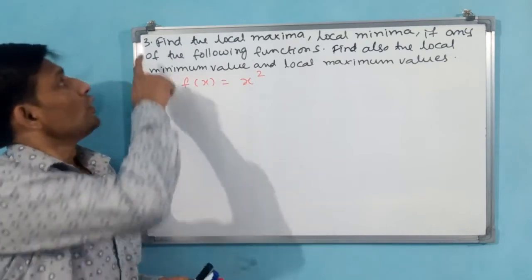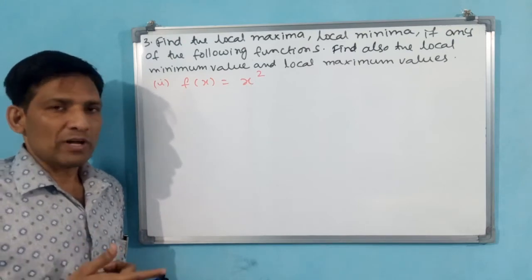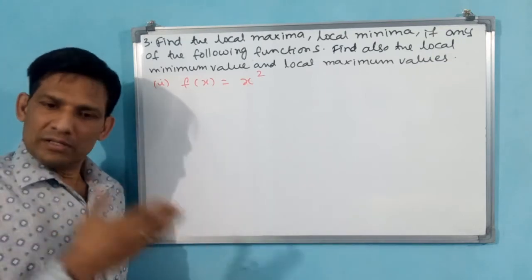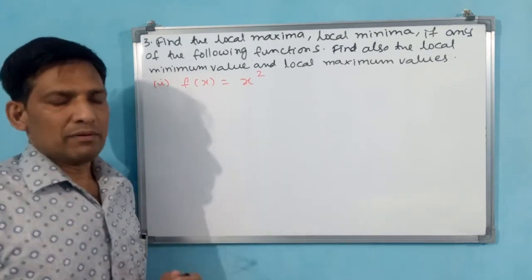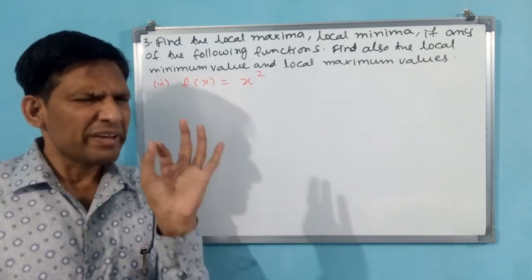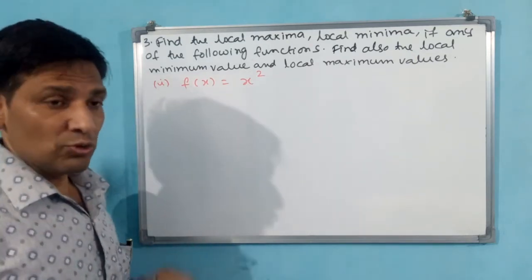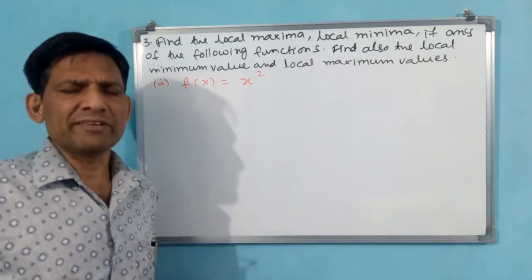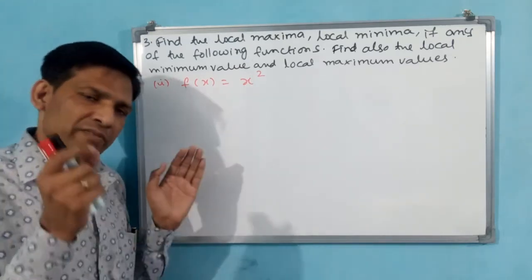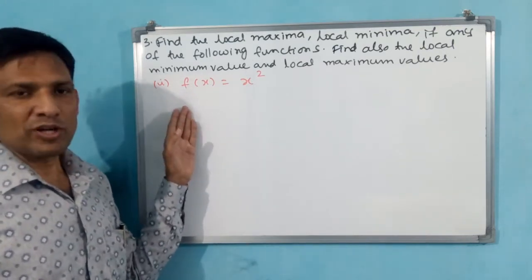Okay, see, now this is third question, first part. 2 questions without the derivative test we have done, and how to do it we know. That also you have to know. Why? Because step by step you have to upgrade your thinking, process or concepts. For first question, second question, basic concept we have done. Those questions you can also do with the derivative test easily, but you have to know that process also. That was the basic process. That is why I made you go through that process. Okay. Now we will change the process.